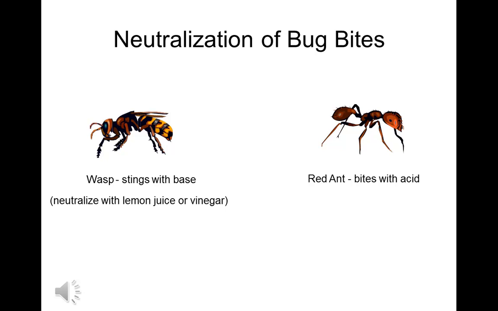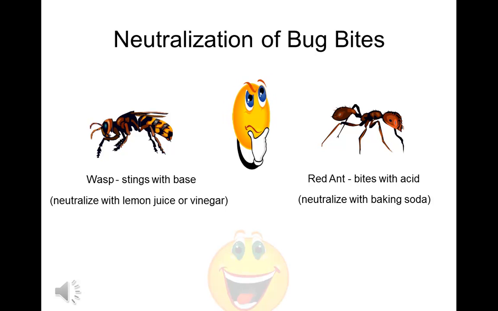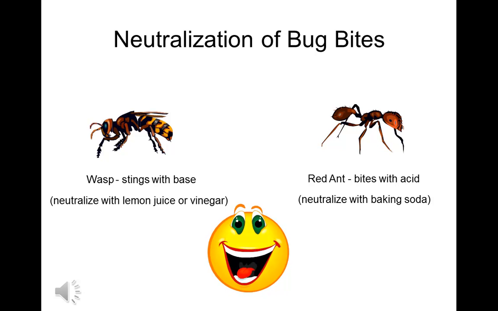certain red ants, when they bite you, they bite with an acid, and as I'm guessing most of you understand right now, what we need to do to counteract that venom is use a base, and baking soda is a base. So you maybe have seen times when your mom or friends' moms have packed a baking soda paste on top of a particular bug bite. The reason being, again, is that if the bug bit you with an acid venom, then the baking soda should help neutralize that and make the pain not so painful. And then we're all living happily ever after.